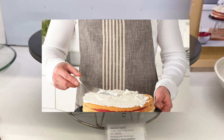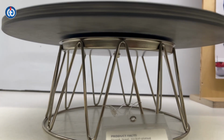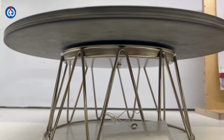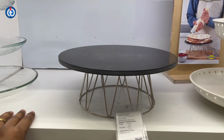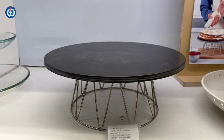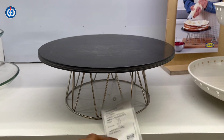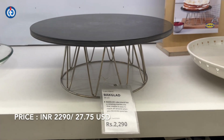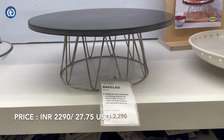This stand with a rotating top helps you to get an even layer of icing or cream on your pastries. The price of this stand is around 2290 in INR, which is around 27 to $28 in USD.